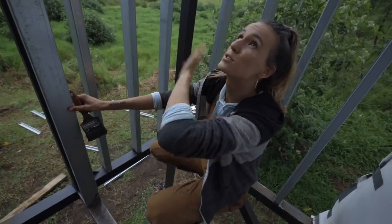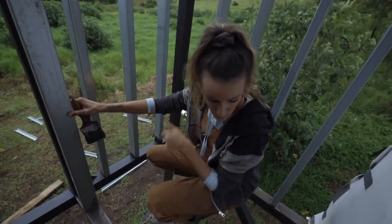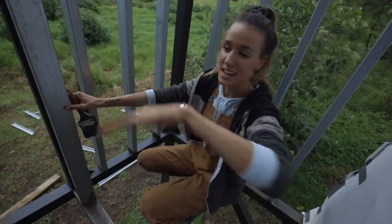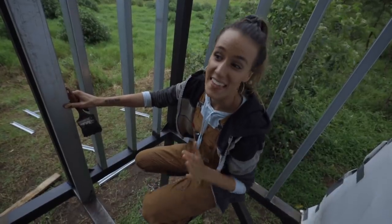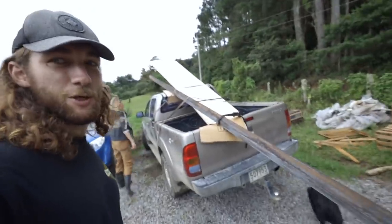So Rodrigo ground all of the welds down to get them super nice and flush and flat. Now I'm just going ahead and painting this whole electrical closet structure, and then it's gonna be time to put the siding up. I just got back from a quick early morning run to the hardware store. I had to go about 2 miles an hour bringing all this stuff up. I can't believe I made it.